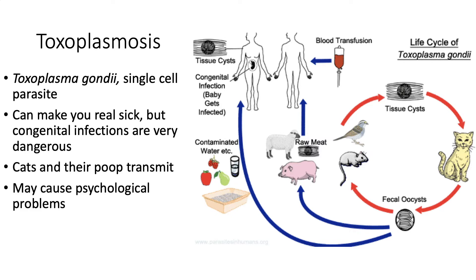The issue is mainly with congenital infections. This is the one where they say pregnant women shouldn't garden or do yard work because cats poop everywhere. Toxoplasma will infect the cat because the cat was eating mice that also have the infection - that's the cycle. What can happen is it can switch hosts and infect humans. If you pass it on to the baby when you're pregnant, it can kill your baby. It was in the news probably 10 to 15 years ago because there were some dubious studies that tried to associate toxoplasma infections with psychological problems. If you go to the original studies, it's a little dicey as far as their p-values and how significant the data actually was.